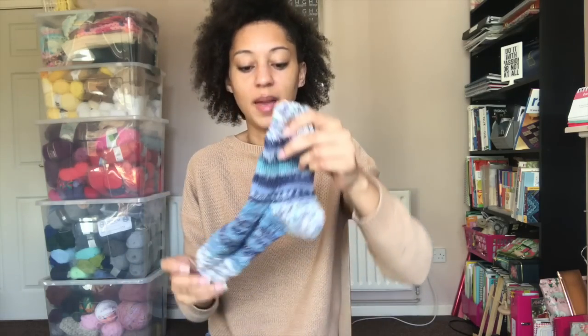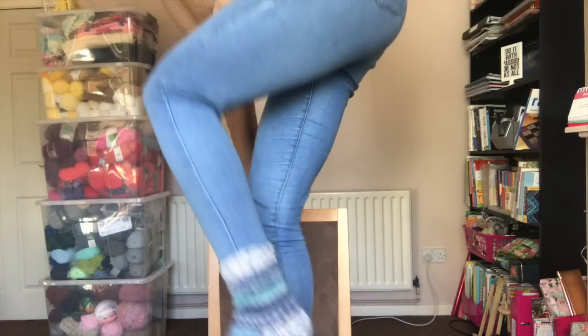What I'm going to do is rip them back because there is no point me sewing them up. They don't fit very well. I think this one fits a bit better. Yes, so this one fits much better. It doesn't have the platypus nose.